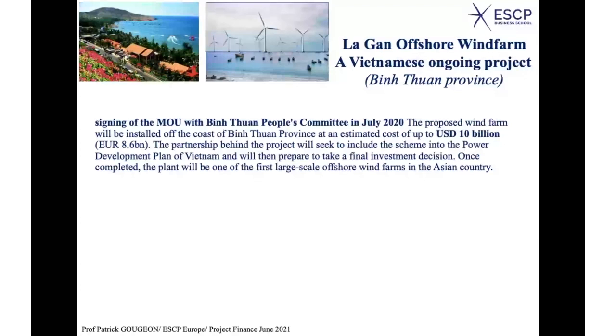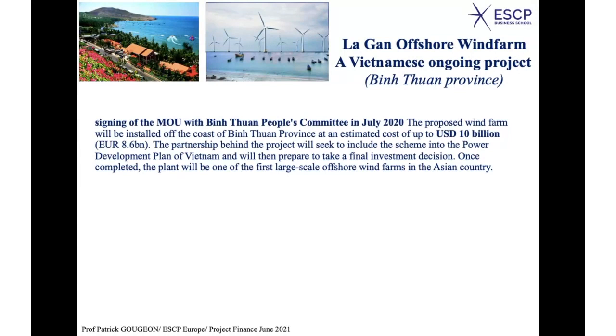So it means that in the end, rather than this nice horizon like this with a nice sky, then the future should be like this, you know. So would people like it? That's a question that needs to be raised, because we have seen that in Europe. You know, people are not necessarily happy when they had such a nice sky, as you can see it, and then all of a sudden they have this instead. Okay, so that's a problem that will have to be considered in the project development.